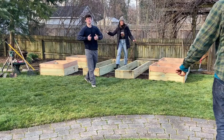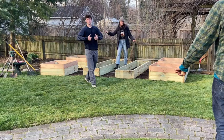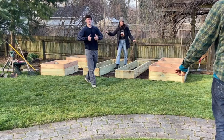Now we just have to fill these garden beds. I will have soil delivered probably from our local garden center, maybe some mushroom compost, maybe some topsoil, maybe a combination of both, but we will have to still fill these beds.